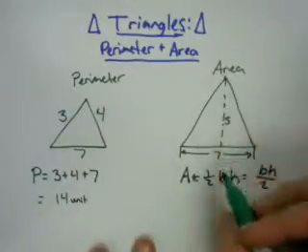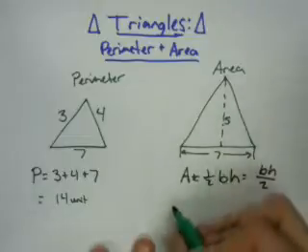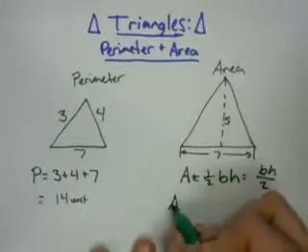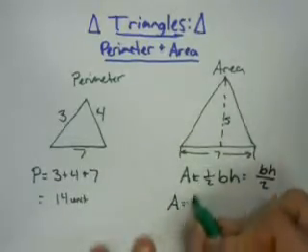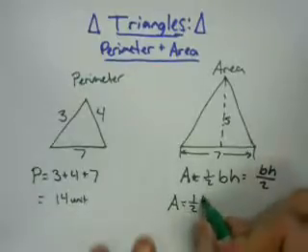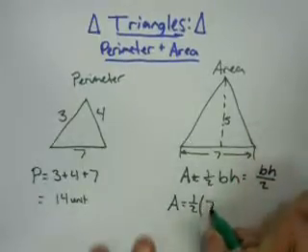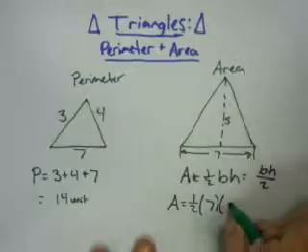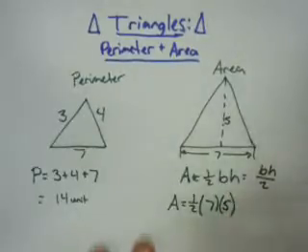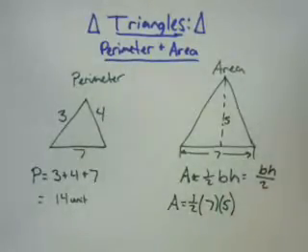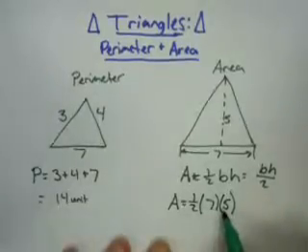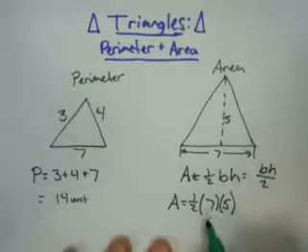So here, as we move forward, this one's drawn a little bit better scale-wise, but let's say it's not drawn to scale. Let's take these numbers, and I'm going to take my 1/2 and then multiply it to the base, which is 7. And multiply it to the height, which is 5. Okay? So from here, I actually got to go 7 times 5, or 1/2 times 7, either way.